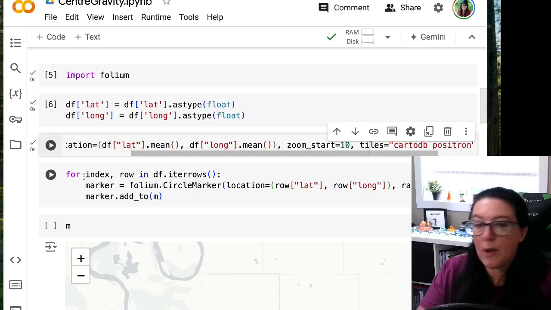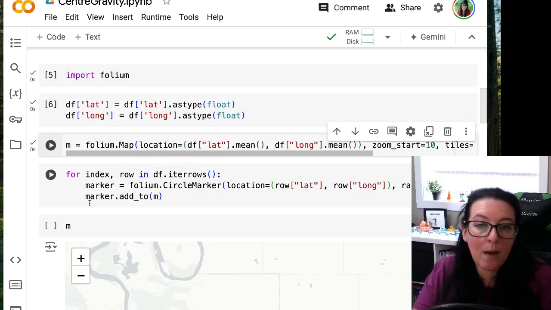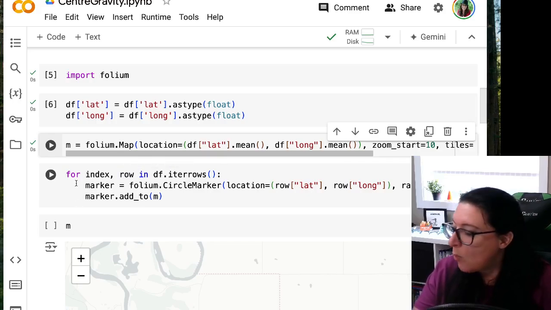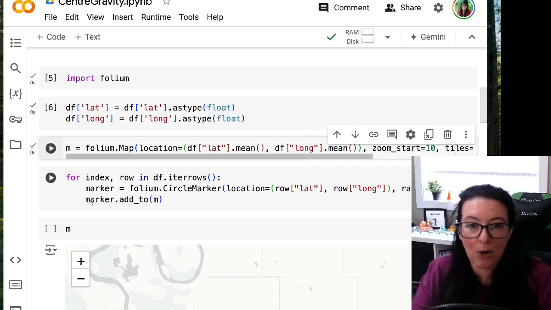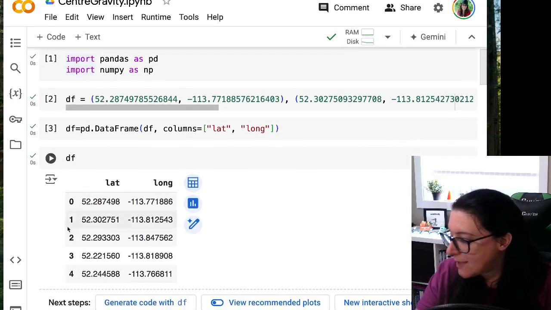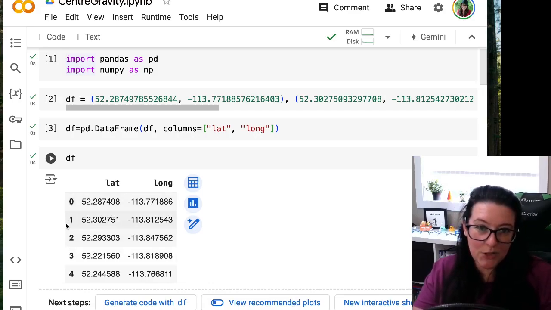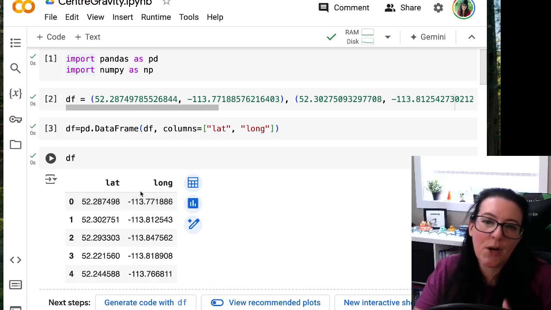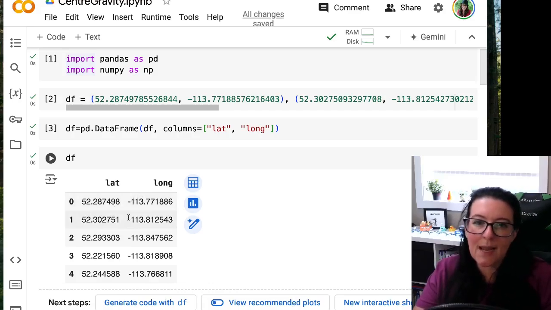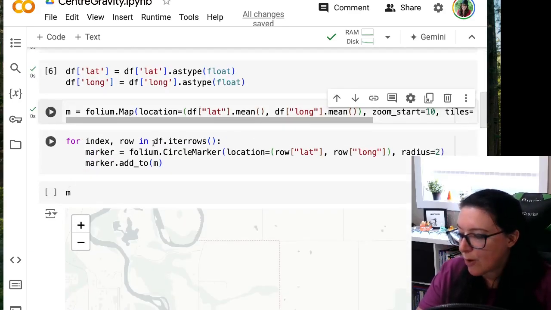So when we do this, we then are going to take this map we have just created and populate the map with markers. We are going to loop through our table, our DF. We're going to iterate through the rows. Now, in our table here, we have index, and so we are going to look at each particular location, and we'll go through each of the indexes, and we're essentially going through the rows, right? Each row in this table is a different location. So we are going to iterate through those rows based on that index and row and create a marker.